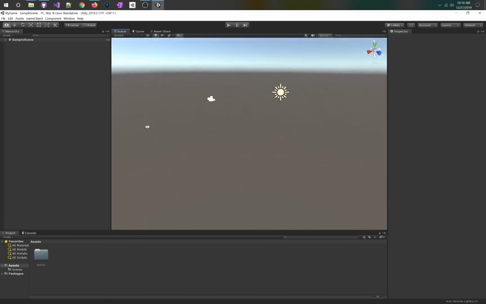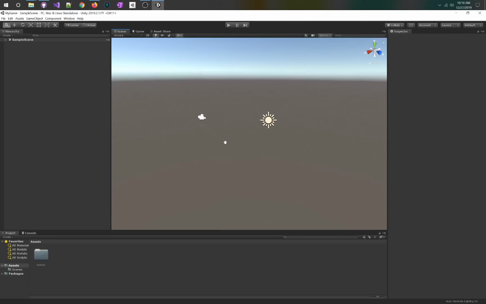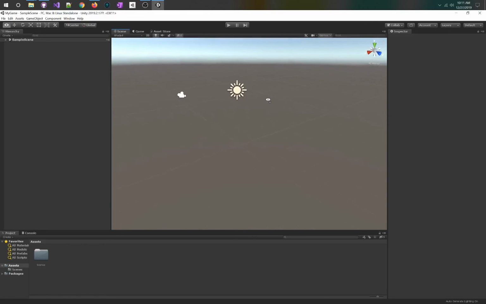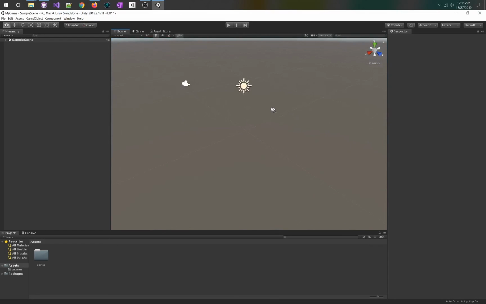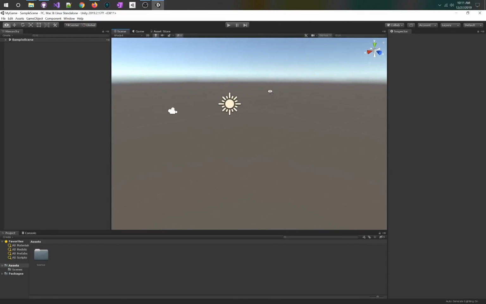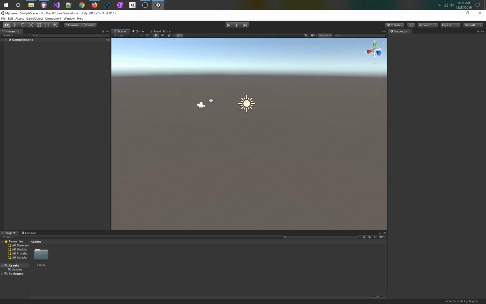So we can move around the scene. We can also hold down the middle mouse button to pan around the scene like that. And then we can also fly around the scene by holding down the right mouse button and using WASD, and you can fly around like you would in a spectator mode in Counter-Strike or anything like that. This is the way I normally move around the scene the most. That being said, there's a couple other ways to move about. The other thing you can do is use the mouse wheel to zoom around.